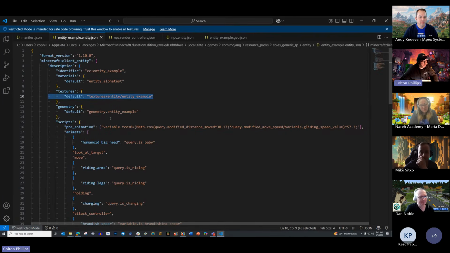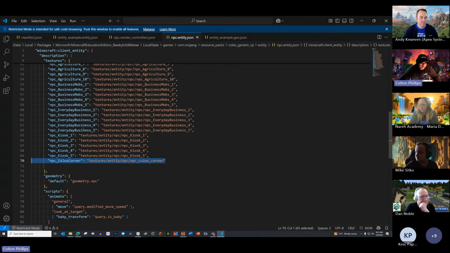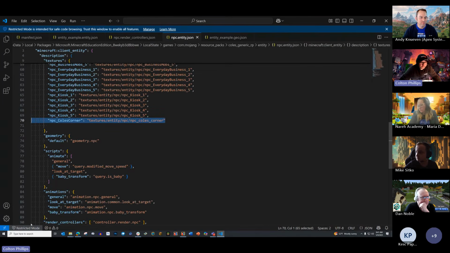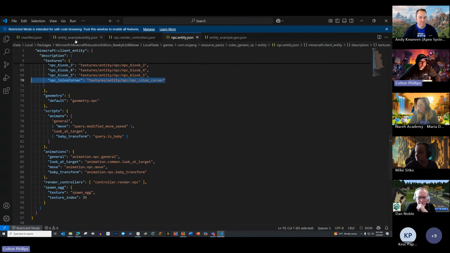And that's cool. So you don't have to lose any NPCs. You can gain NPCs now. And you'll see this one pretty much follows the same thing as the other one. It's got your general animations, and then this render controller, this one is looking for the NPC render controller.